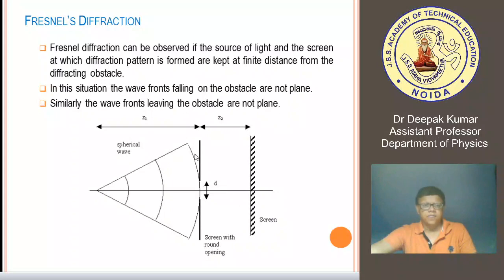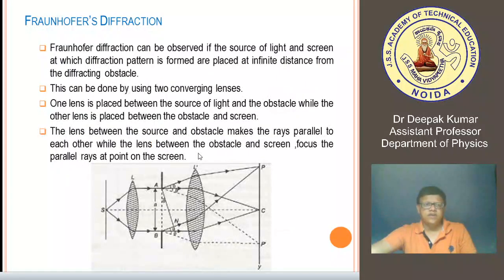Now in case of Fraunhofer diffraction, we need a plane wavefront, and in Fraunhofer diffraction it is observed that if the source of light and the screen at which the diffraction pattern is formed are placed at infinite distance from the diffracting element, then there is no change in this particular pattern.